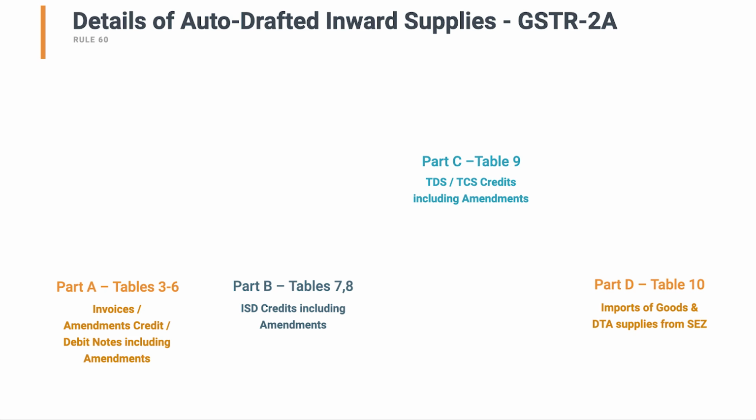It has the details pertaining to the invoices, amendment of invoices, credit note, debit note, amendment of the credit note, debit note. The respective tables for invoices will be 6B, 6C, 4A, 4B. Amendment will be under table 9A, credit note, debit note under 9B, amendment in 9C. So all those data will come here. Whatever is coming under Part B, serial number 7 and 8 will pertain to the data in the GSTR 6. Part D will be from the import of goods from the IceGate portal. It will have both from the port of import and also from the SEZ supplies. Part C will be based on the GSTR 7 and 8.